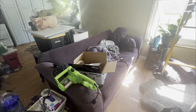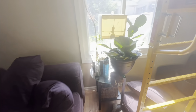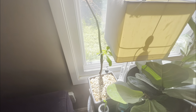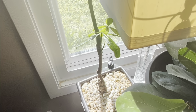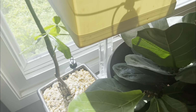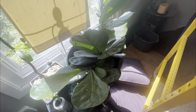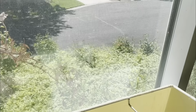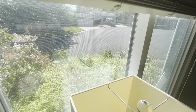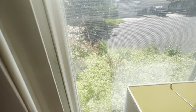I already have my pole saw out there, and if you guys watch my videos too, here's an update on my money tree. It is blooming. It's kind of like dead up here, but it's blooming down here, which is a good sign. So that means that it's starting to do well. This is my fig tree or fig plant. He's doing pretty good. And then you can see all the flowers from my window from the front yard, which is really nice to look out into, except for the brown, which you'll probably have to be trimming.